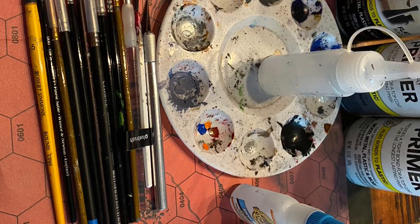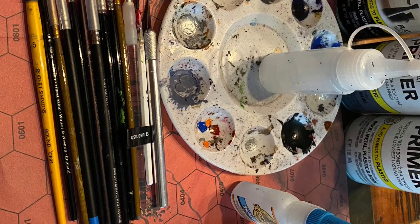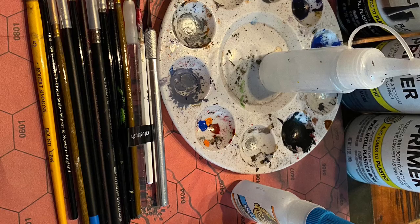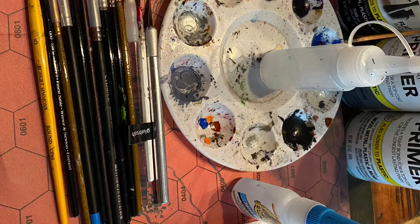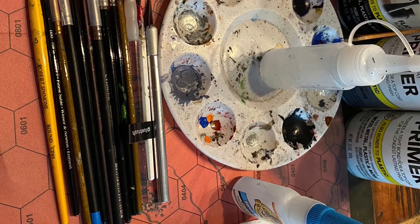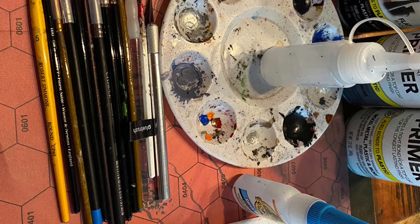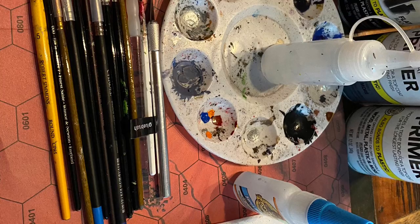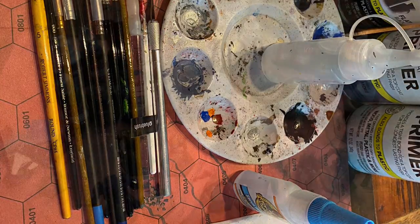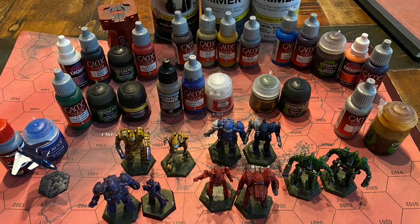Another important thing is, do not throw away those little semi see-through plastic tubes that they stick on the tips of your brushes. Those you really, really need. They stay on the brushes forever. You pull it off, you use it, you wash your brush, and you put it back on. Otherwise, your brush is going to be leaning against things, and its bristles are going to be bent and getting contaminated and broken as it sits for a year against the side of your storage box or whatnot. So you really want to keep those and not throw those away.